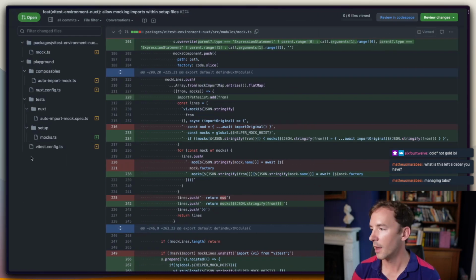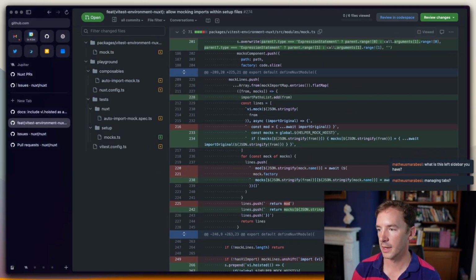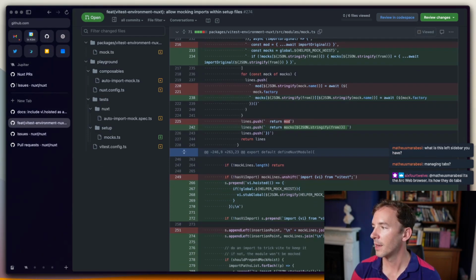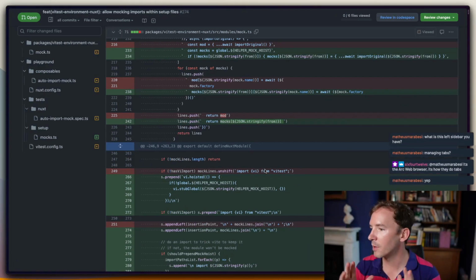This is Arc. This browser is Arc, and this is how it looks by default. It's quite nice, and you can hide it. Like you can just hide it, and you get just full screen web browser.